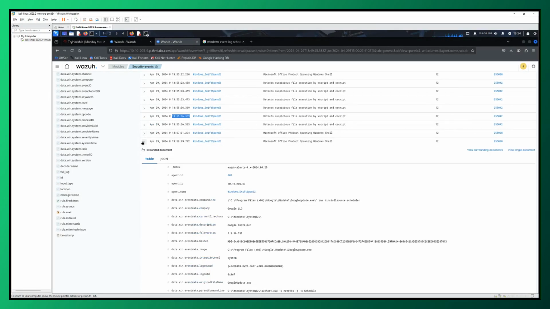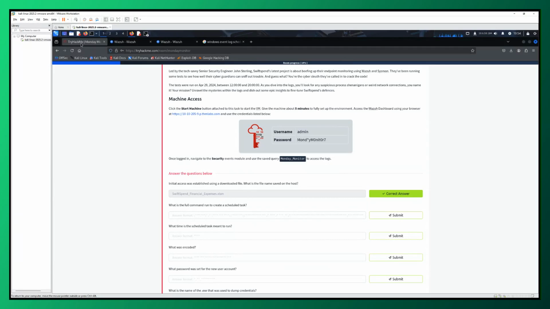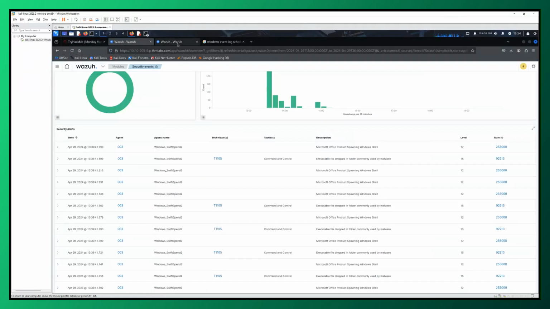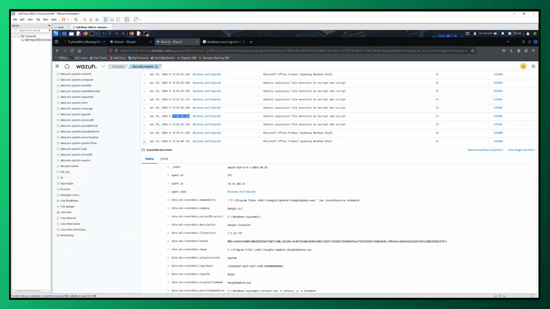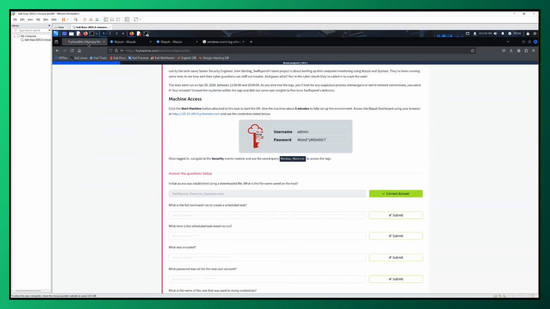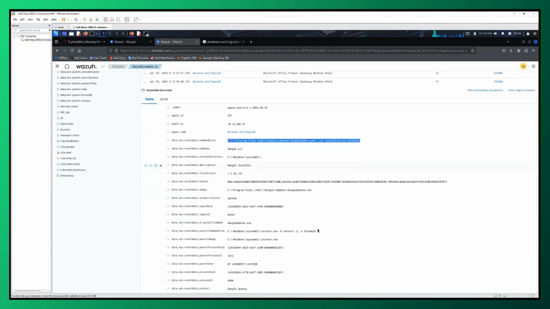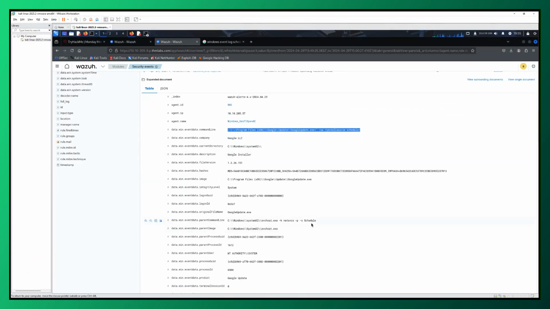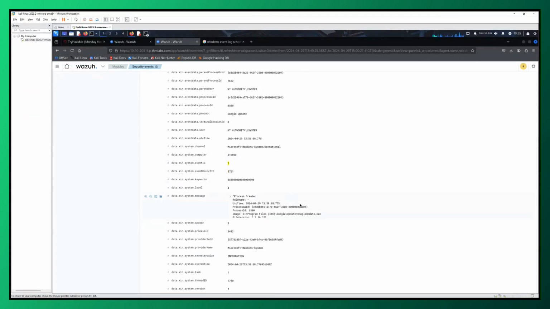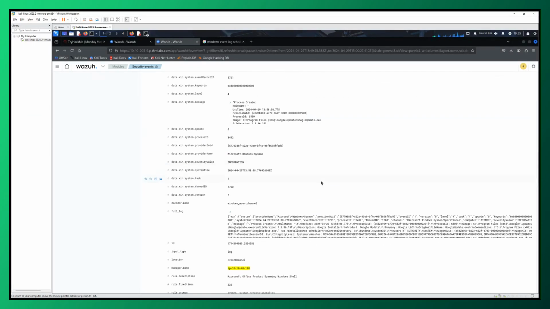All right, here's our scheduler. I think this might be what they're asking. Something slash something. Yeah, that looks kind of confusing because of the way they're doing it. I've actually never seen a scheduled task done in this way.